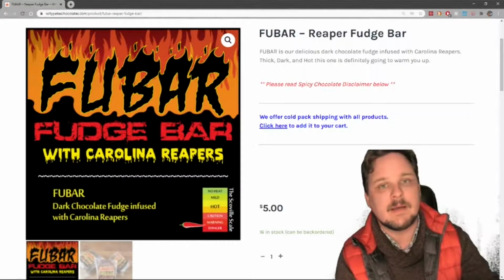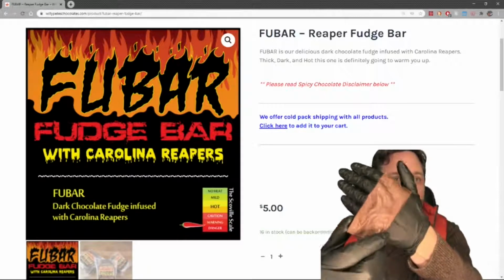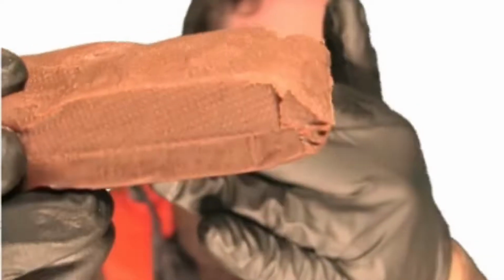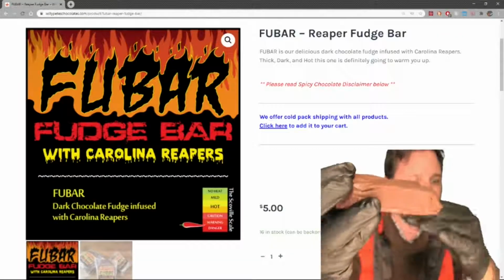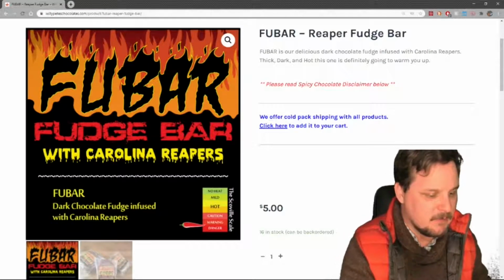I'm going to cut this thing in half. There it is. Let me see if I can get a... You can see here it's got the texture of that vacuum sealed bag. It's very thick. Alright, so I'm gonna take the knife and cut this thing in half, and I'll eat half of it.